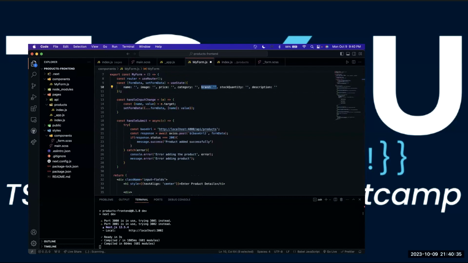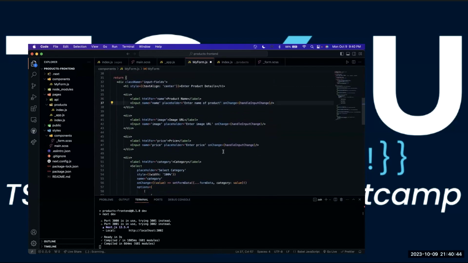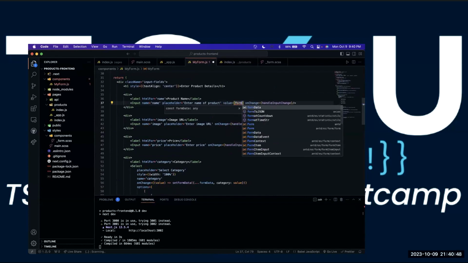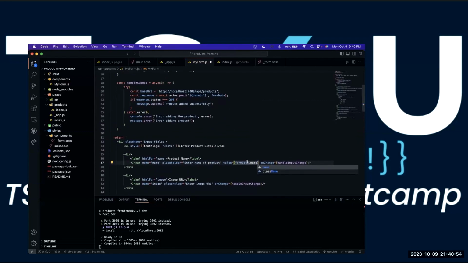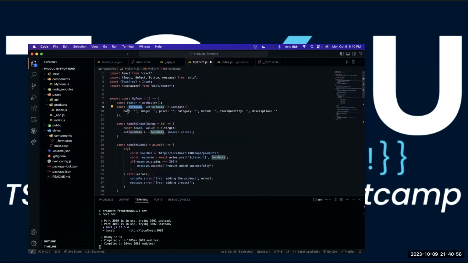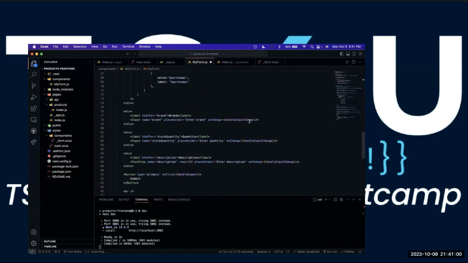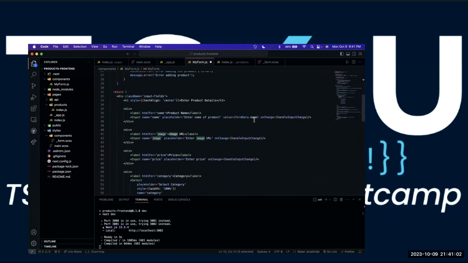And so what else is there? So there's also going to be a value here. So it's going to be the form data dot name. So basically, we're just taking the variables from the form data dot name dot image, etc. So let's just copy and paste it here.